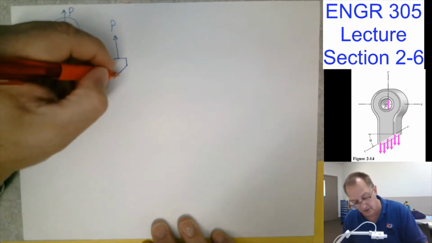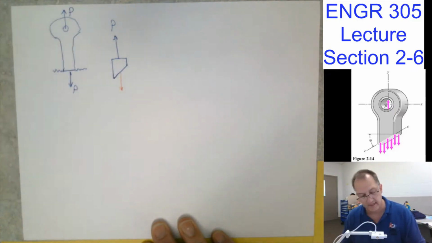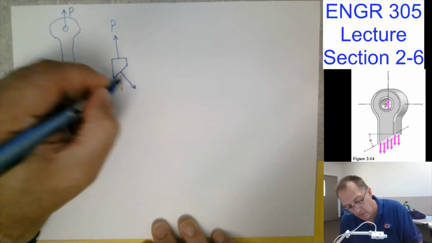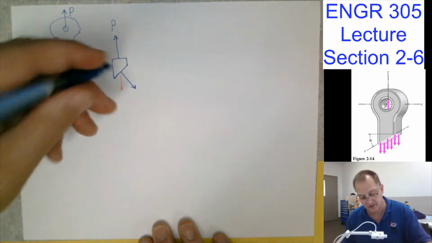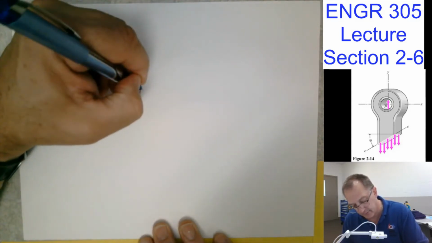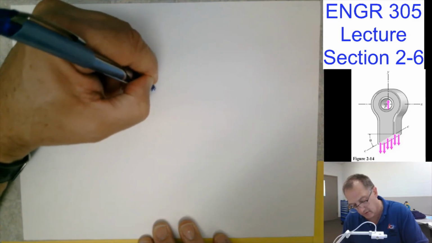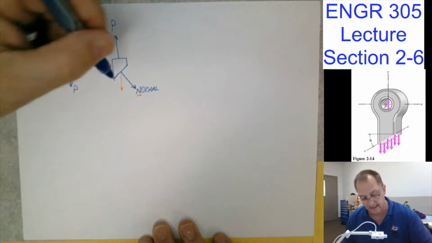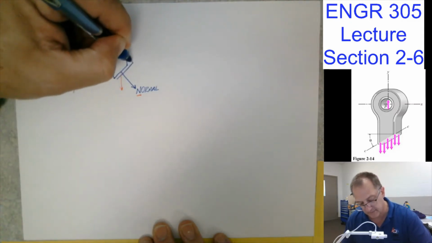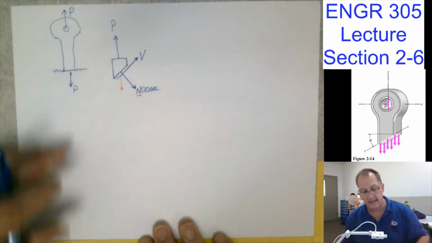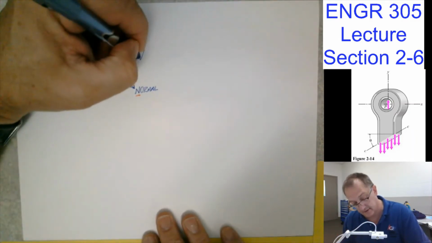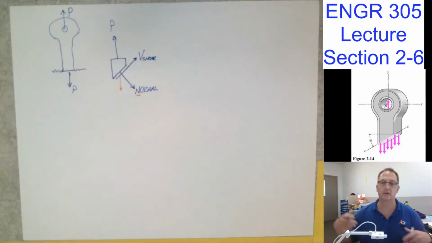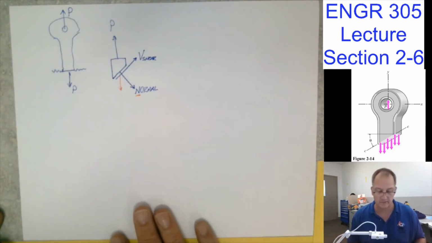changing colors on you here. I don't want this. That's not what I want. What I want is this force here. This is the normal force to that plane. And maybe I should highlight that's the normal force. And then there's also a shear force. That's the shear force. I know, and how V works out to shear, I know.